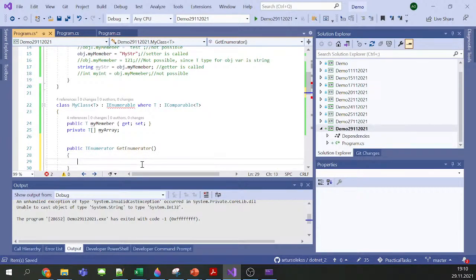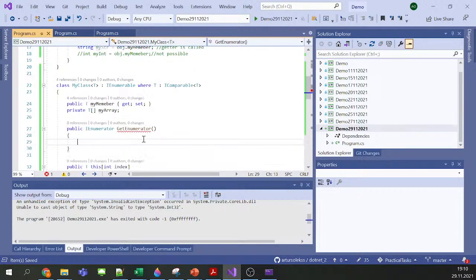This will be the method, and here I can implement the iteration that I want to do.